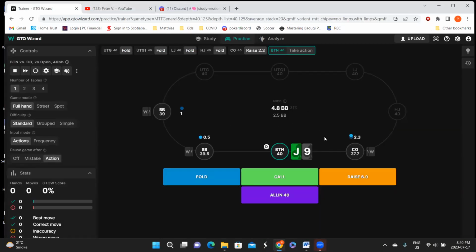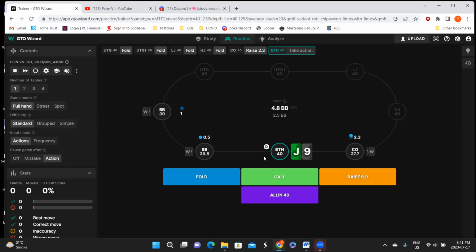So we're going to look at range interaction once we decide what to do here. Before that, we're also going to do a little bit of range construction work and pick some hands and say, okay, is this going to fit in our call bucket, our fold bucket, or our 3-bet bucket? And then at what frequency? So we're going to review a little bit of that. And for now, we're just going to play all the hands that call. And then later on, we'll do all the hands that 3-bet. And we'll look at the differences between 3-bet pots with these two spots and called spots with these two spots.